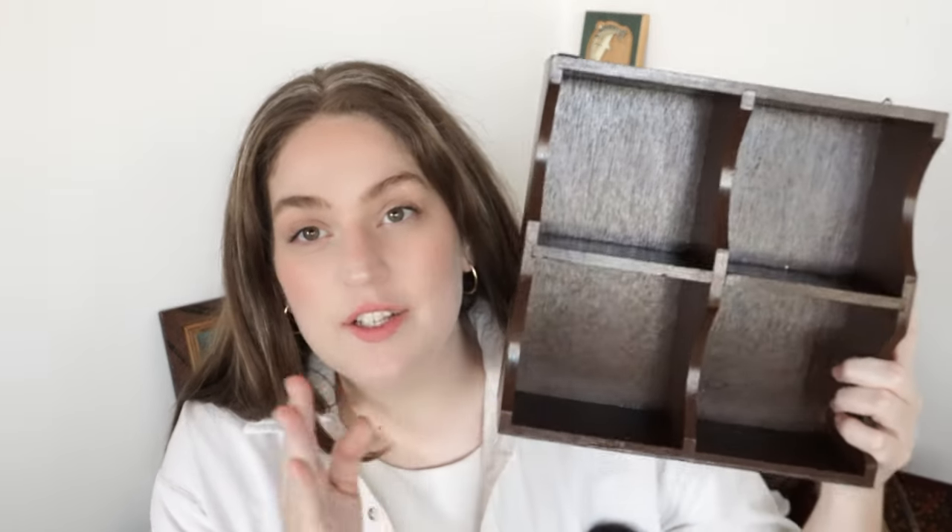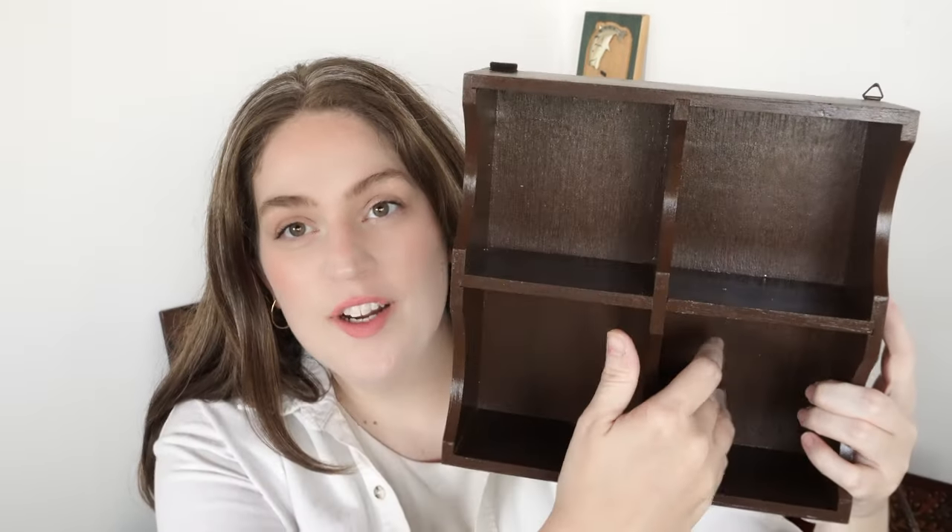So this came from my local Salvation Army. It is this shelf — it has four little sections and some pads on the bottom so you can set it down somewhere. It also has some hooks so if I want to hang it up on the wall I could. I'm not sure what I'm going to do yet but I'm really excited to have some little trinkets to put in here. I love little shelves like this — it just gives me more excuses to load it full of stuff.